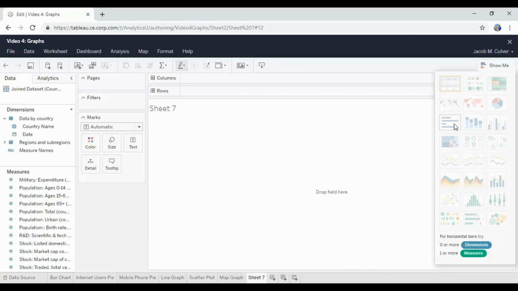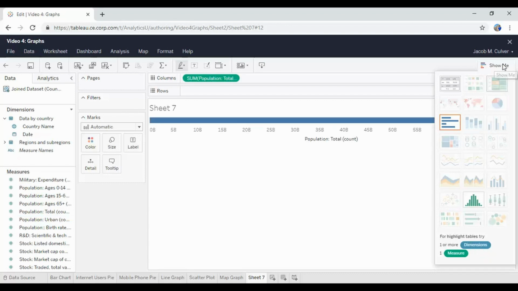If I hover over, say, a horizontal bars, it will tell me I need 0 dimensions and 1 or more measures. So if I go over to my variables pane, I'm going to pick one measure and use the Show Me feature to create that visualization quickly. I'm going to select population total count as my measure variable. I click it one time, and now we can see that certain visualizations have become unfaded and are now able to be selected. Tableau even recommends one visualization it thinks would be best for the data you've selected.